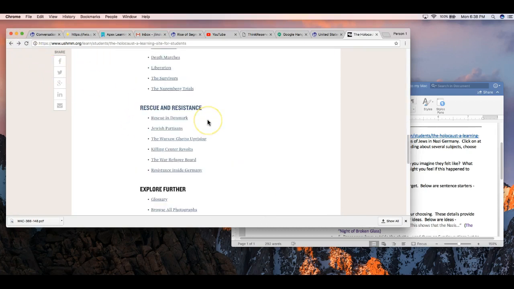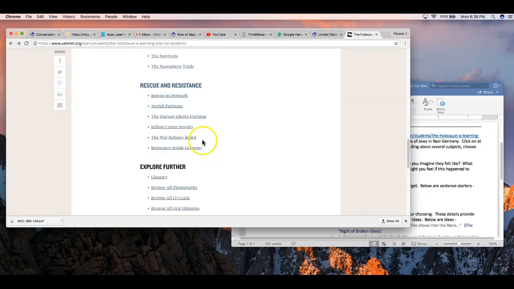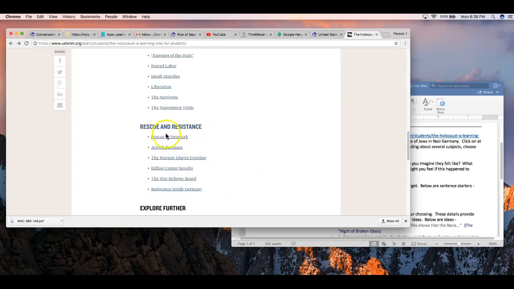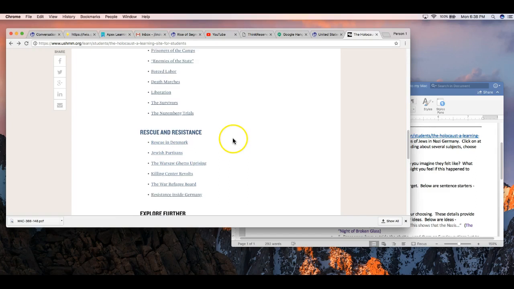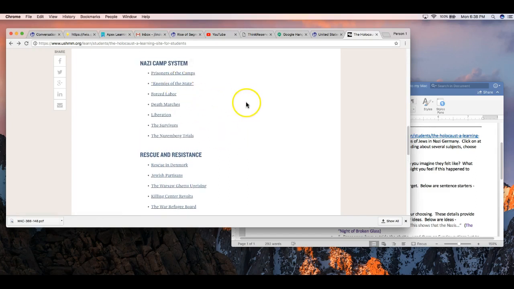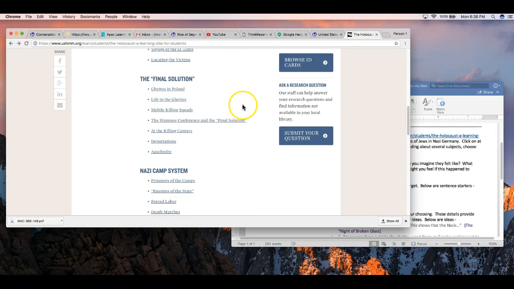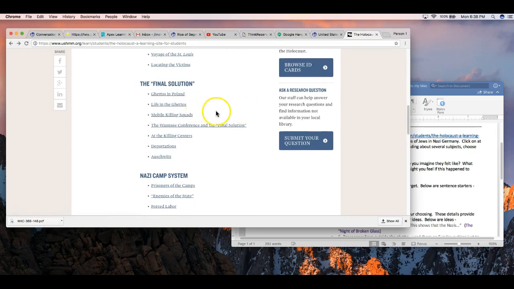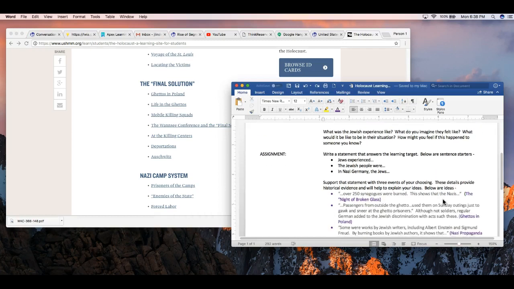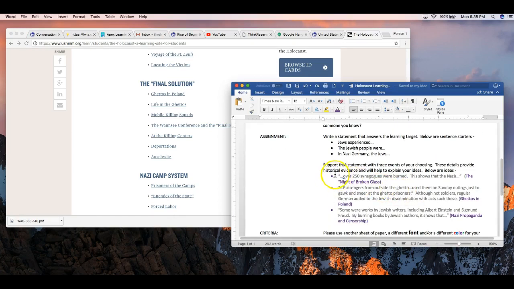So, once again, you are reading at least 2 parts to each section. And then out of those that you have perused, you are going to choose 3. Okay? So here I have given you some examples of how you would take historical information and use it as evidence for your opinion statement.